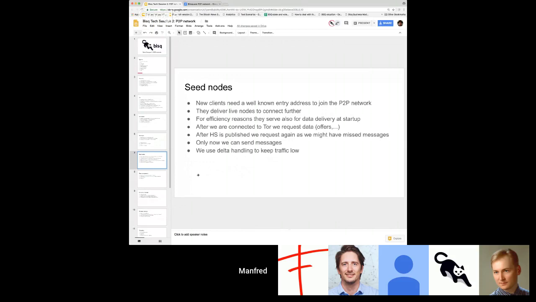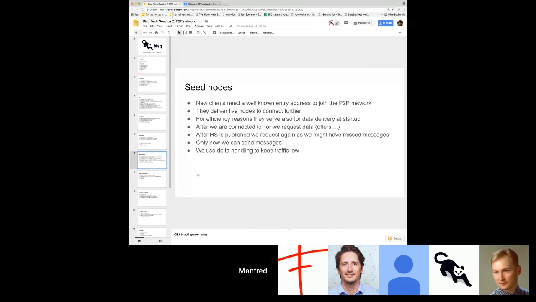In our case, the seed nodes have a little bit more features. That's mainly for efficiency because the Tor connection is slower than the Bitcoin peer-to-peer network. It's ClearNet, so it's much faster, much more efficient. With Tor, everything is slower. We don't want the user to have to wait 10 or 20 seconds until he is connected to other peers before he can receive any data.